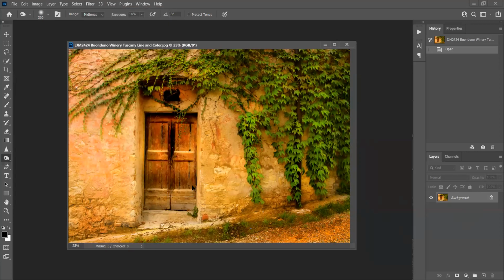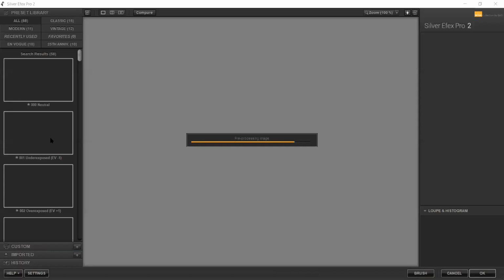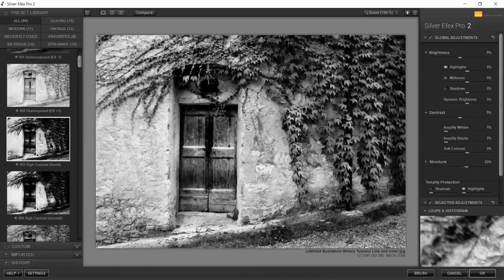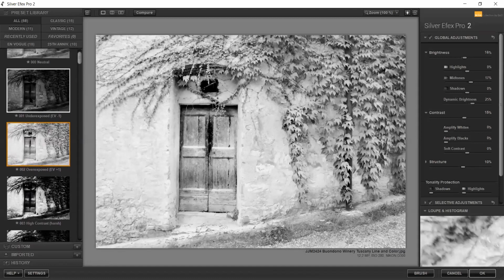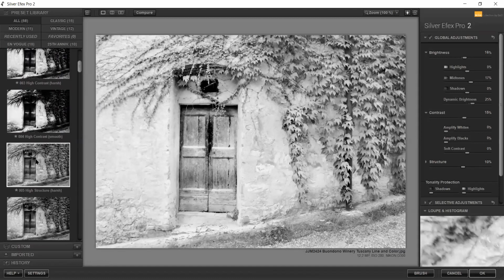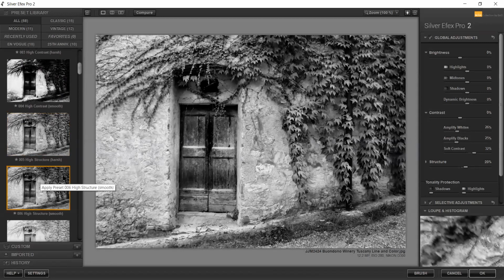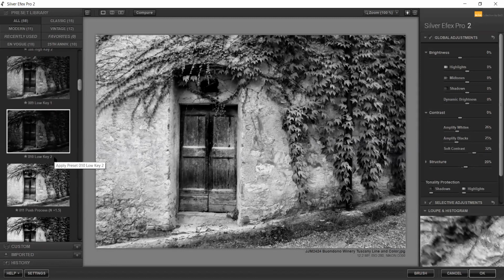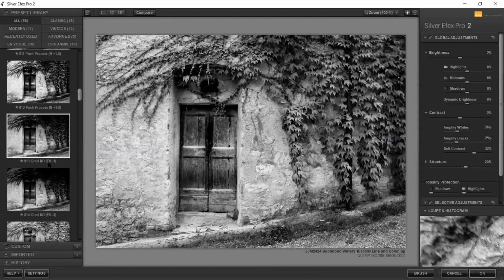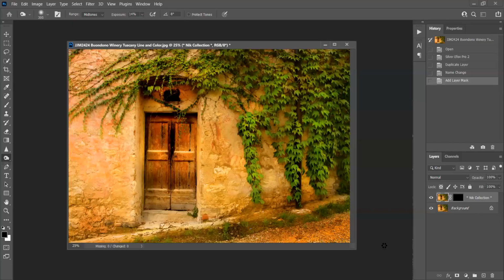Take number 5, preset. Actually, all the different presets here work very interestingly with this image. You can play with this many ways. Let's do this one. Well, maybe not. Maybe this one. Number 6. Look at 15. Yeah, I like 15 a lot. So take it back into Photoshop.